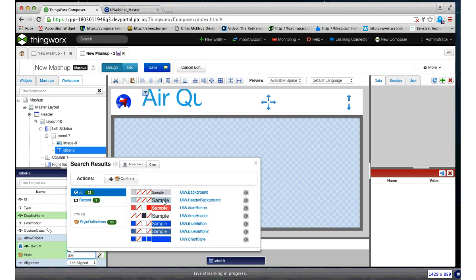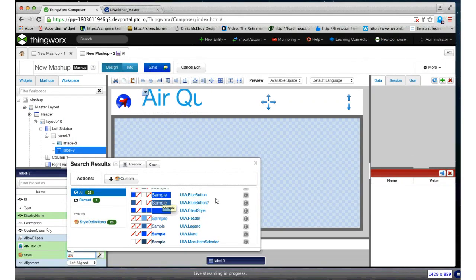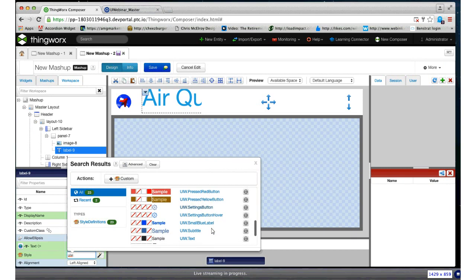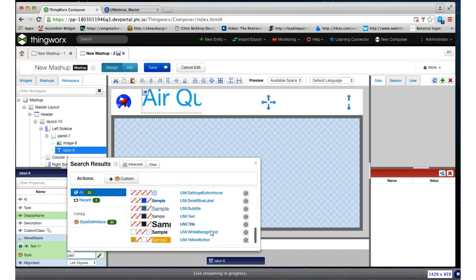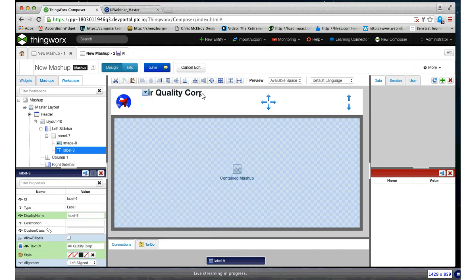So these are my styles here. You will see I already have some styles that include images, but we will get into that in just a little bit. Okay, so now I just want to make my label here smaller, so it fits in this space.